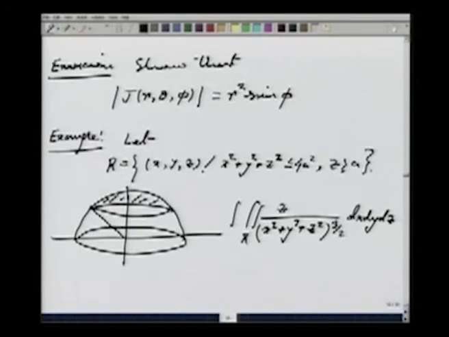Theta is certainly going from 0 to 2 pi, there is no problem with that. But phi starts from 0 and stops at here. So you need to know what this phi is. That is not very hard, because you know what this height is. This height is actually a and this portion is 2a. So that will tell you that this phi is actually pi by 3, because cosine of phi turns out to be half. Once I know that, then I can get the variation of r also.